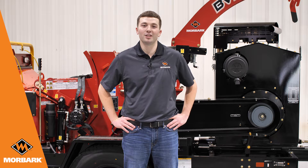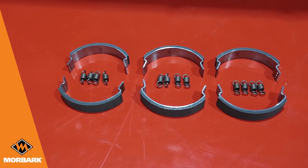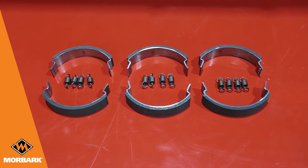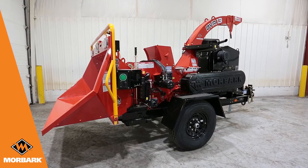It can be done quickly on the machine without having to remove the drive belt. Our Zero Clutch Rebuild Kits consist of a new set of springs and replacement pads containing a proprietary high friction material for added longevity. Now let's go over how to rebuild the Morbark Zero Clutch.